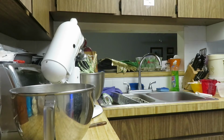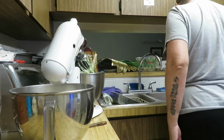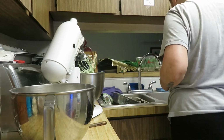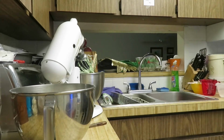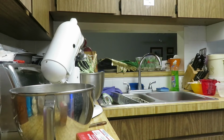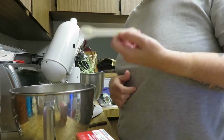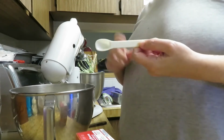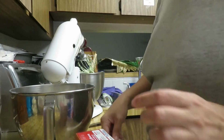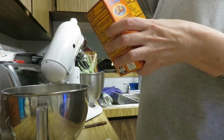Baking powder, baking soda is 1 teaspoon each. I only have 1/2 teaspoon. I'm going to do the baking soda first. Baking soda is 1 teaspoon, and I don't have the 1 teaspoon for some reason. I don't know where it is. I do have a half, so I'm going to do 2 of them for the baking soda and the baking powder, because it calls for 1 teaspoon. This is a half, so I'm going to do 2 into 1.